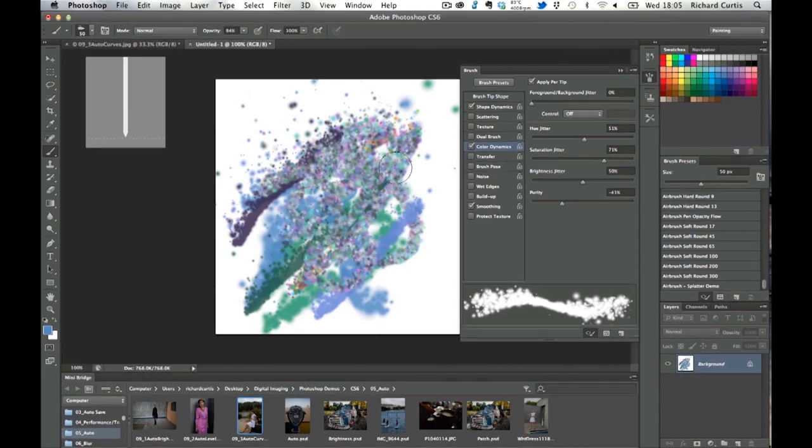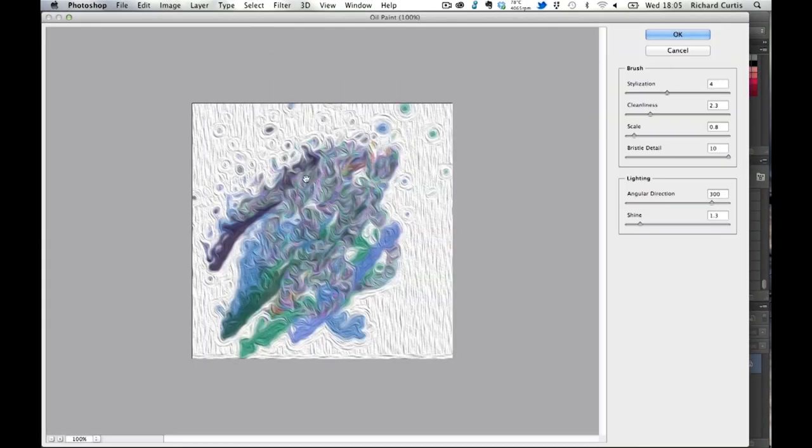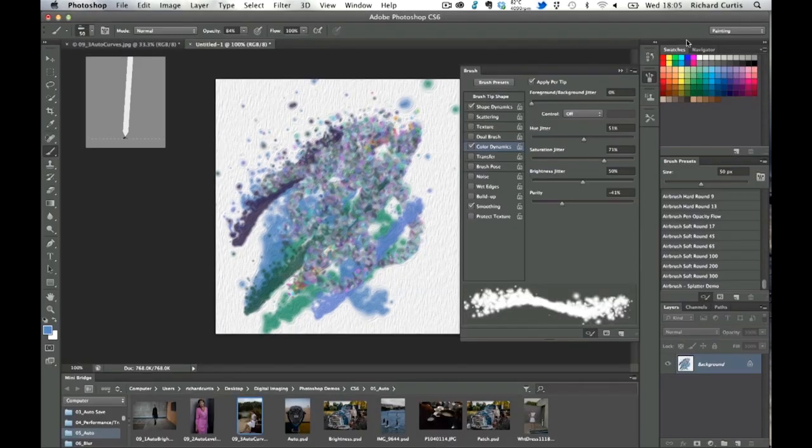So under the filters panel we have the new oil painting filter. Now the oil painting filter came from Pixel Bender. It means that I can apply different types of oil painting effects to this scene, change the amount of bristle detail, change the amount of angular direction and the amount of shine to give me a really nice different effect that I couldn't get before, not without a lot of hard work.